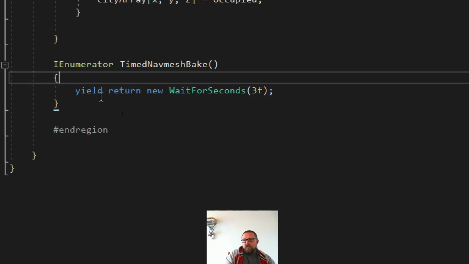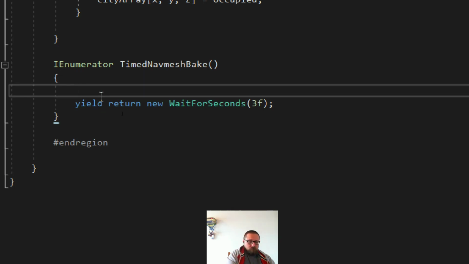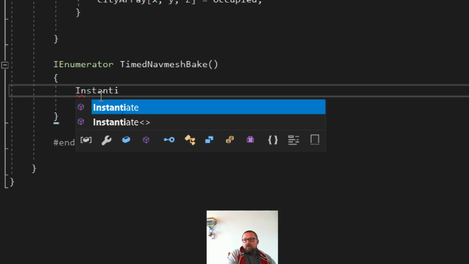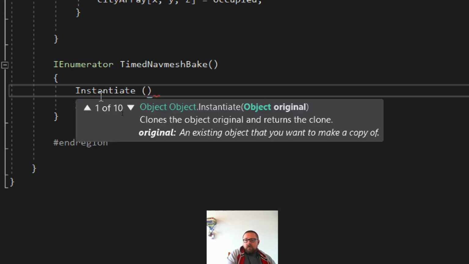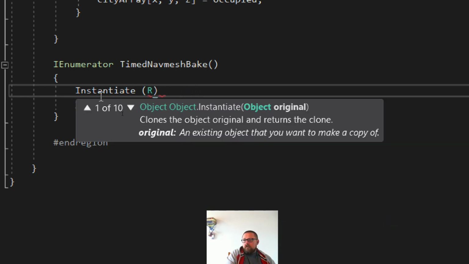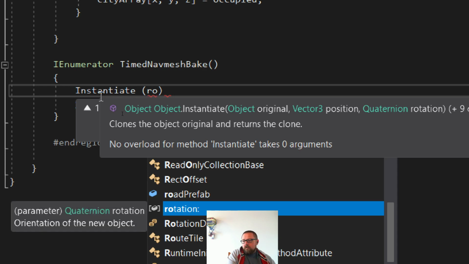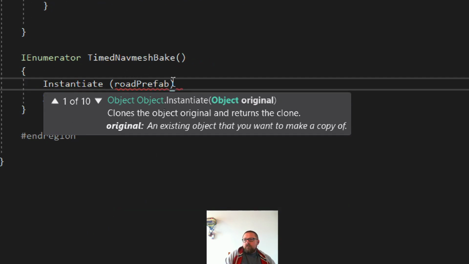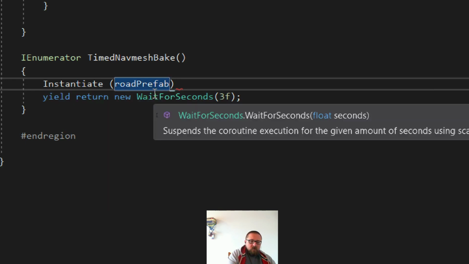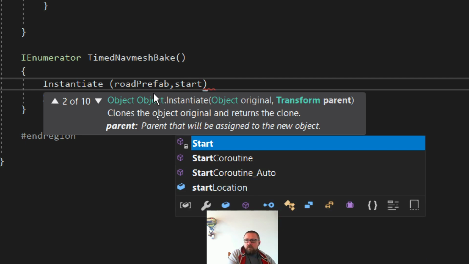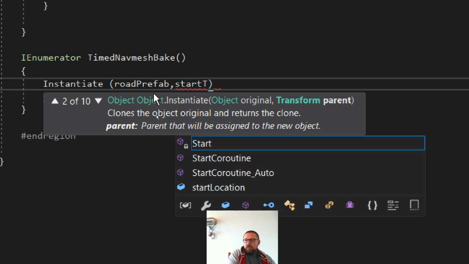So first we'd like to instantiate the root tile. Sorry, I'm not sure, the road prefab. Add start transform, start location.